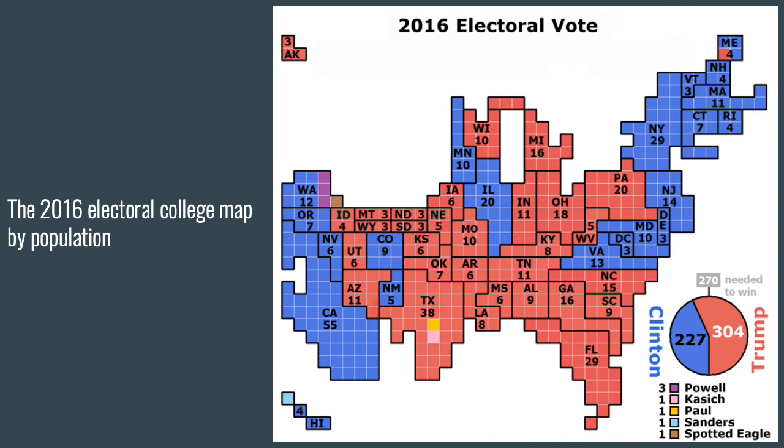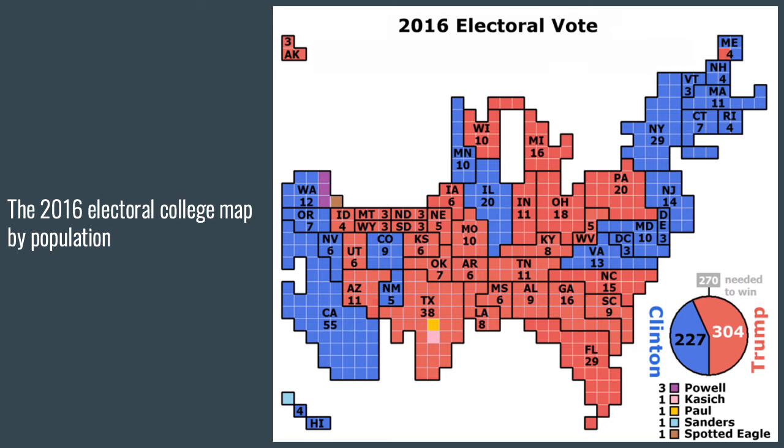This is yet another way to look at an electoral map, but what this one does is it makes each electoral vote the same size. When we look at our geographic maps, we say, wow, Alaska's huge and New Jersey's tiny, right? But you can see on this map in the upper left-hand corner, Alaska's only 3 electoral votes, but New Jersey is 14 electoral votes because population is what actually matters with the electoral vote.